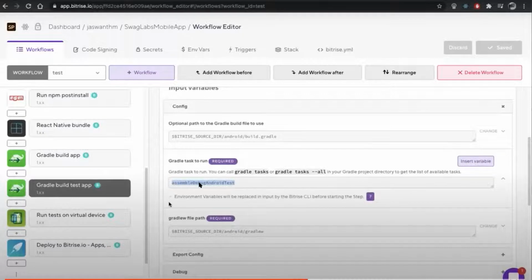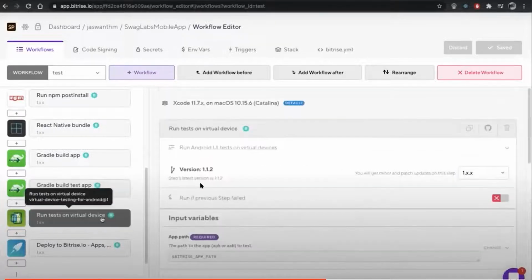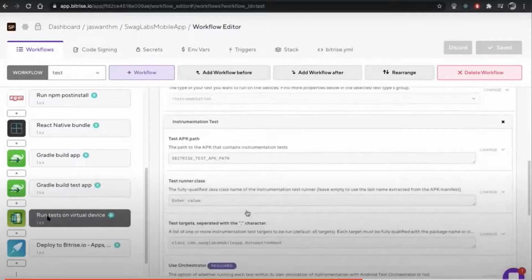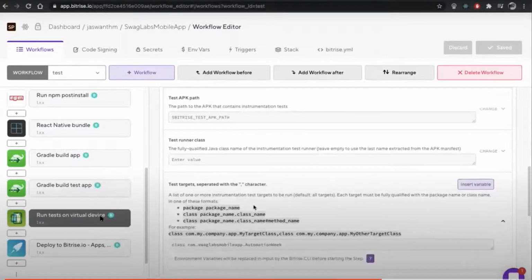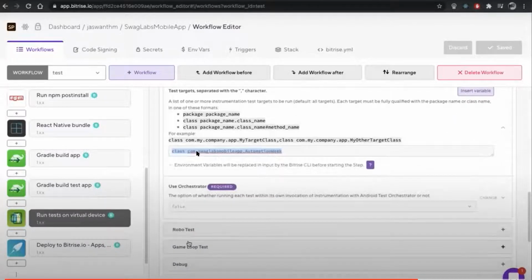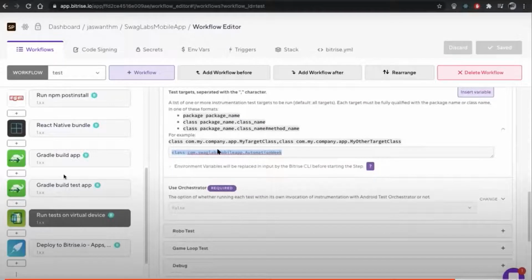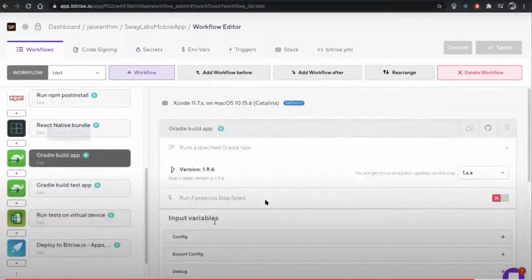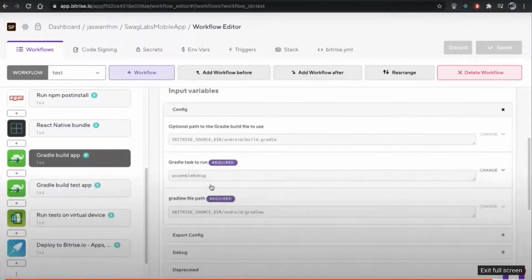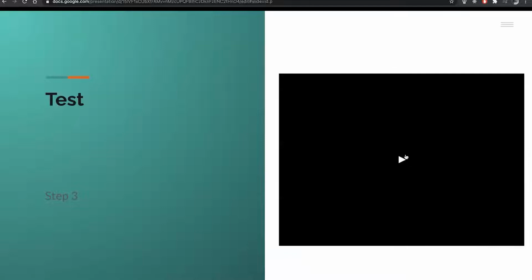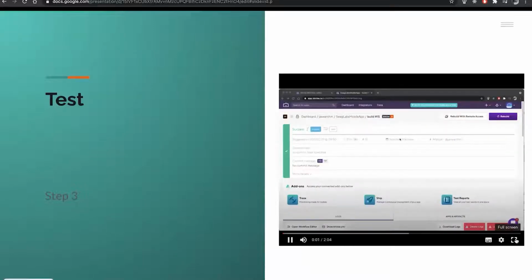It's called Assemble Debug Android Test. So it's got all the end-to-end tests that I've written. And there's a step called run test on virtual device. There's an iOS one and there's an Android one. First, let's look at the Android one. You can see that I can specify what type of tests I'm going to be running in that particular virtual device. And finally, you've got your deploy, where you would deploy all your test results. So that's with Android.